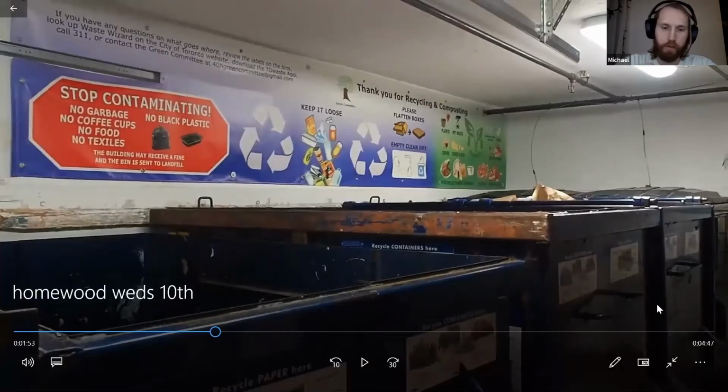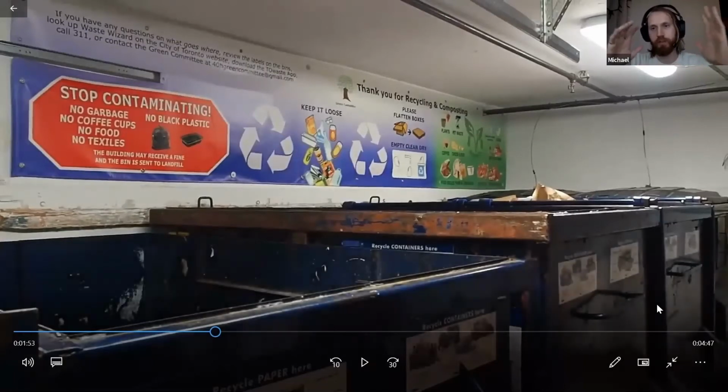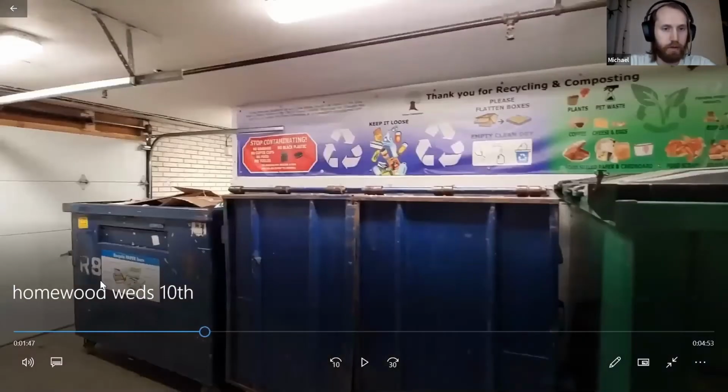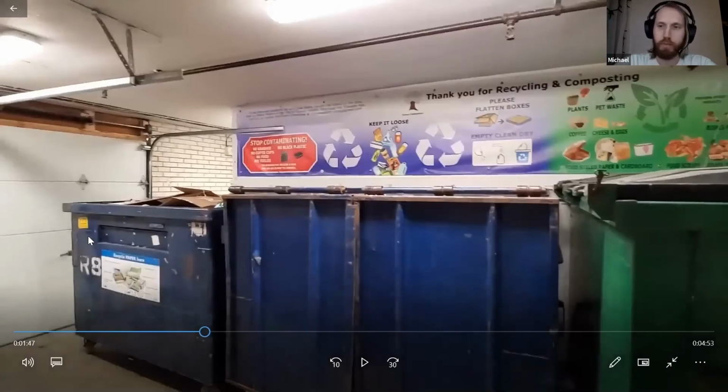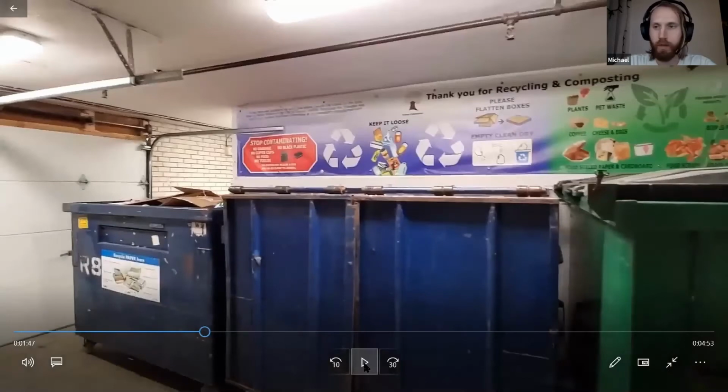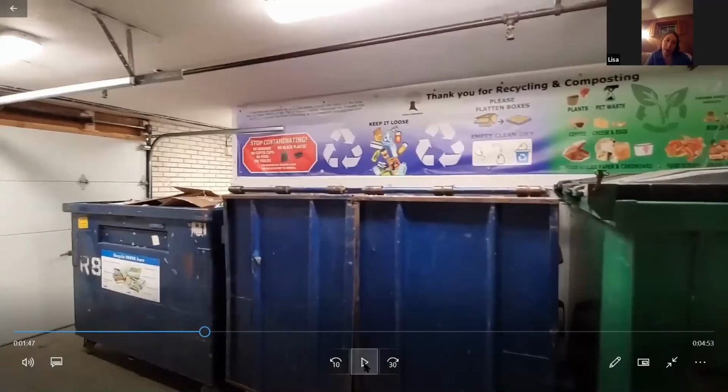And then each of our bins also has a big giant R and a number, and we also put little tiny stickers around the bins. Those are the numbers that our staff use to keep track of which bins are full, and to make sure that bins that are picked up by the city are 100% full and not partially filled. We put the numbered labels on every side, because sometimes the orientation of the bin changes, so you might see the back of it or the side of it. So we wanted to make it easy for staff to know right away which numbered bin it was.